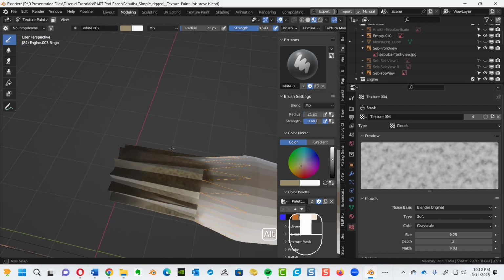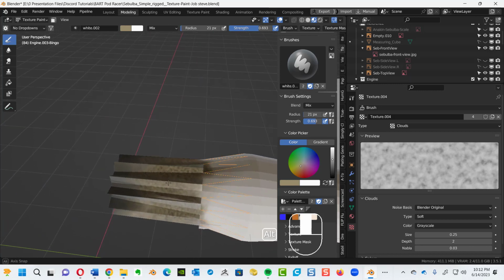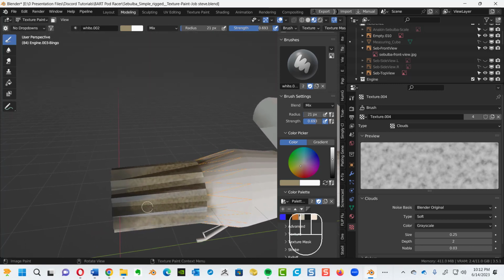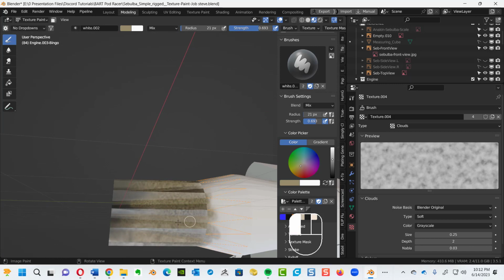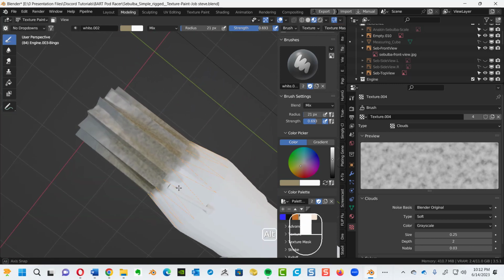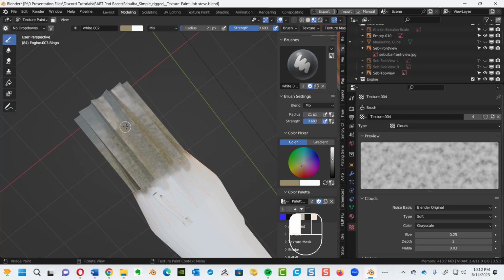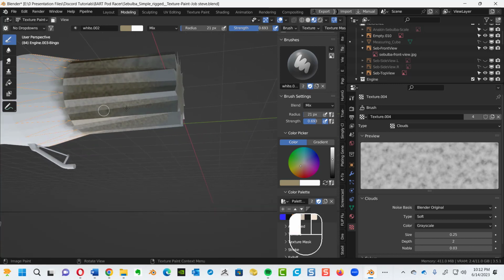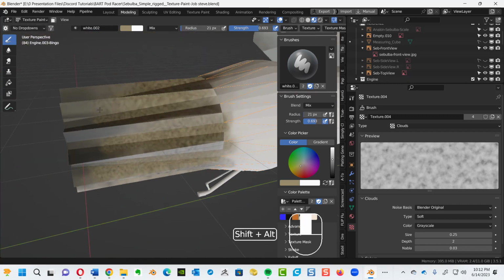It'll create a type of a triangular shape, but trust our instincts. Now we're going to come back and we're going to lay on some of the darker black. See where we're going with this?